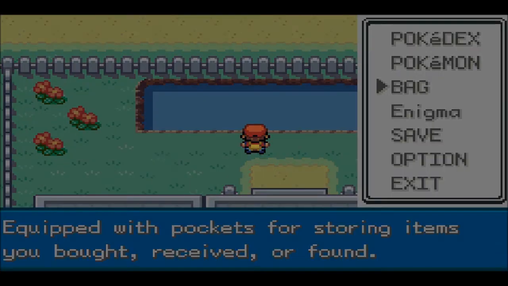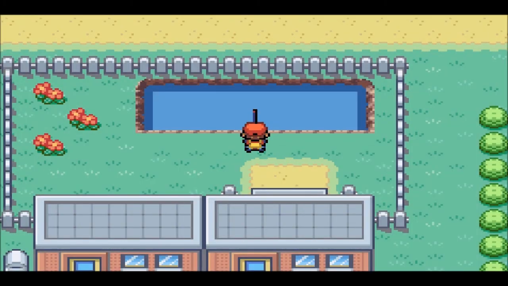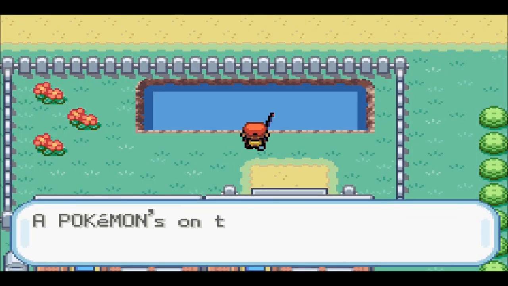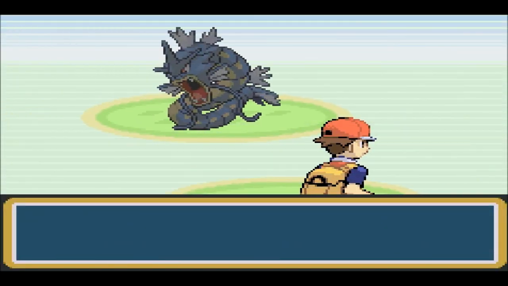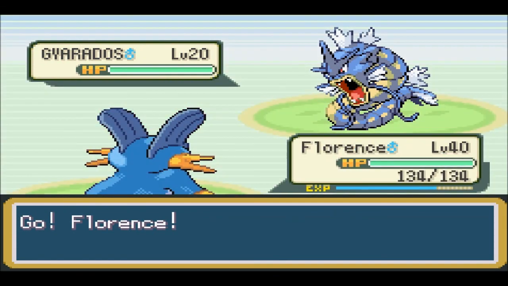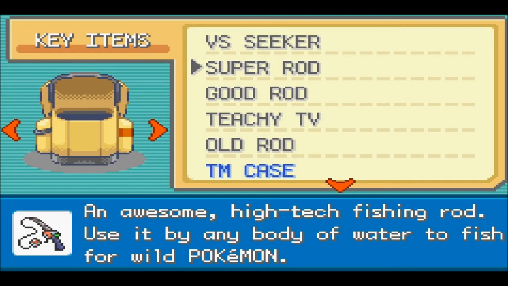And I think I can catch Pokemon in Fuchsia City, because that was a gift, and I haven't encountered anything while in Fuchsia City. Technically, the Safari Zone doesn't count in my eyes. So let's try and catch a random Pokemon, because that was totally the reason for the episode. And it's a Gyarados, level 20 Gyarados, as a matter of fact. Let's just try and catch it, just for the sake of it.